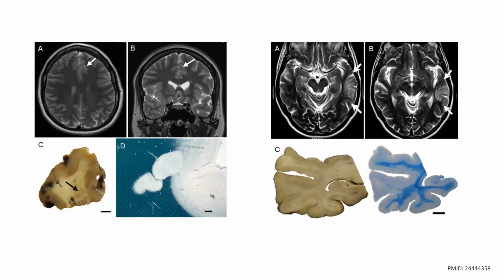So here's a couple of examples. Again, these are very superficially located, and on gross examination, you can almost make this diagnosis. It really looks like a heterotopia almost, within the white matter there, and on the stain here that's highlighting myelin. Same here. If you look very carefully along the gray-white interface here, there's some irregularity, and that represents the nodules that we're seeing on H&E. Again, very superficially located tumors.